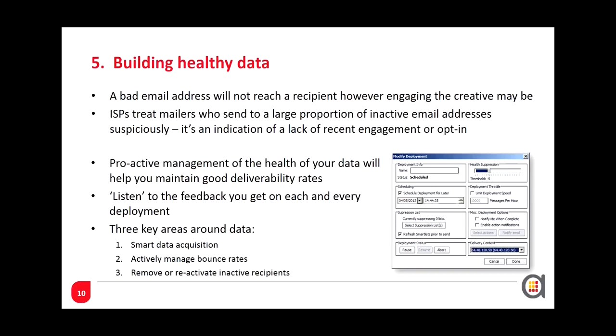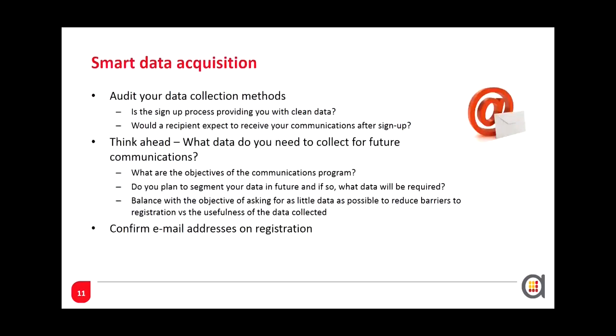Some areas around data. We'll discuss smart data acquisition next, actively managing bounce rates, and removing or reactivating inactive recipients. So smart data acquisition is auditing your data collection methods. Is the sign-up process providing you with clean data? Usually, this means that you've taken some extra care to maybe ask for a double input on an email address or possibly a confirm email address, so that you can weed out any malformed addresses.